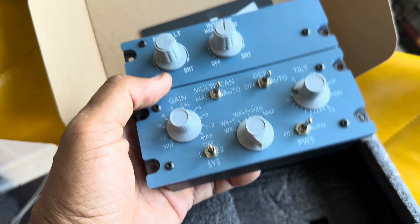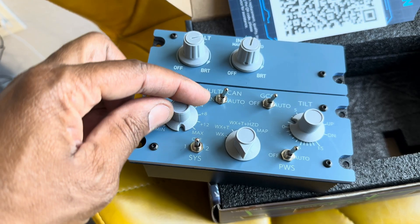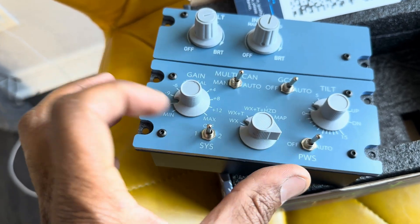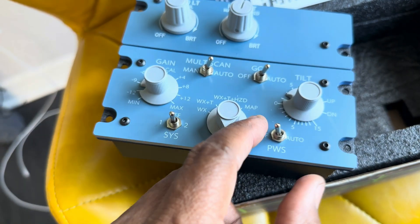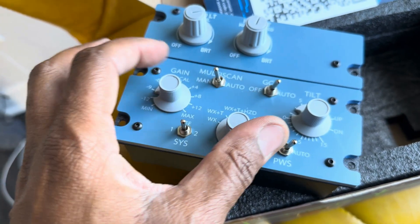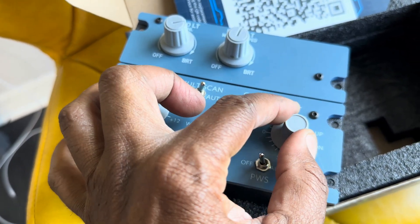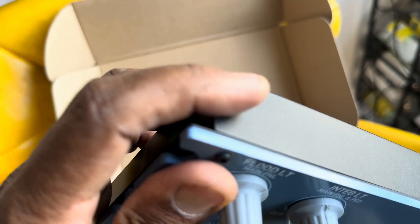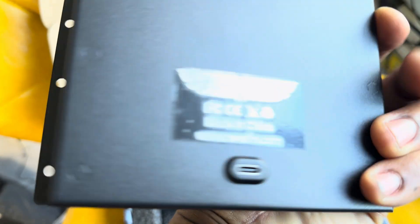It's just another component to add to what we already have for our Airbus setup. If you guys have not seen our Airbus setup, we're going to go take a look at that here shortly. Right off the bat, the button clicks feel solid. I want to say this is the best quality Rosefire panel I've had to date — I've had a few different Rosefire panels and this has got to be the best quality one they've made.